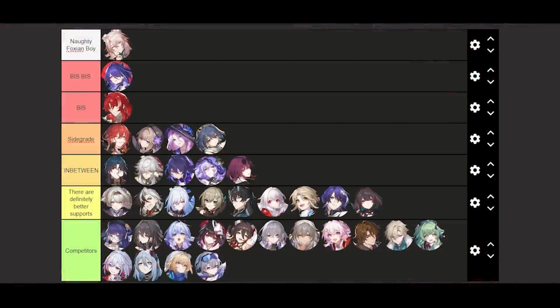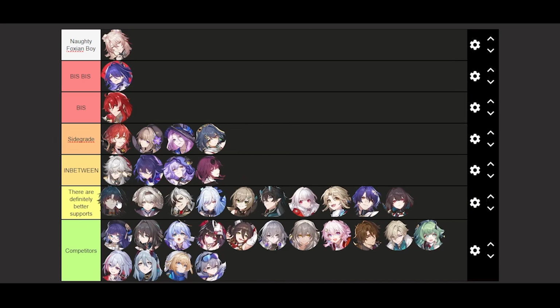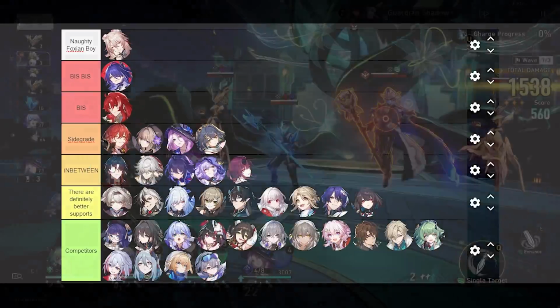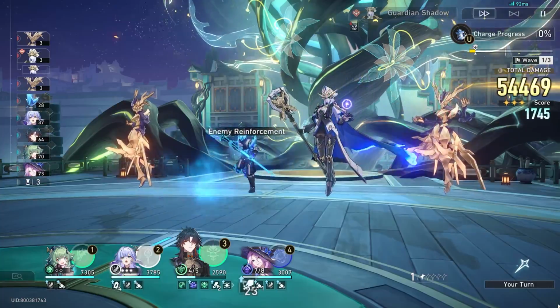Next we have in between, basically for units that I can't quite decide whether they definitely have better supports. They will have arguments in favor of a side grade, or they will have arguments in favor of definitely better supports. So Blade doesn't really have a best in slot support yet.